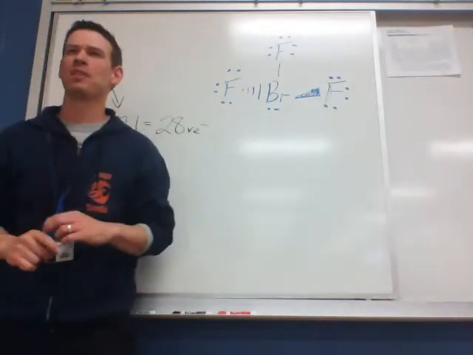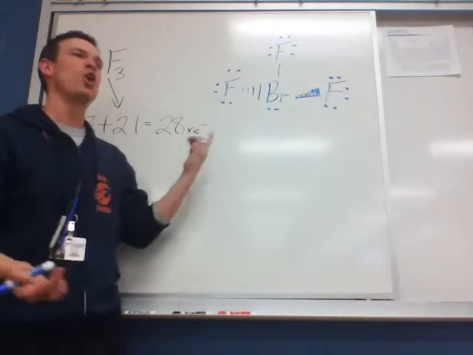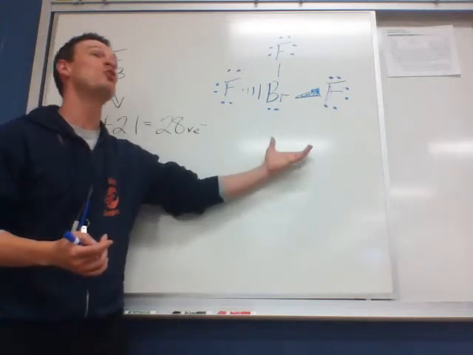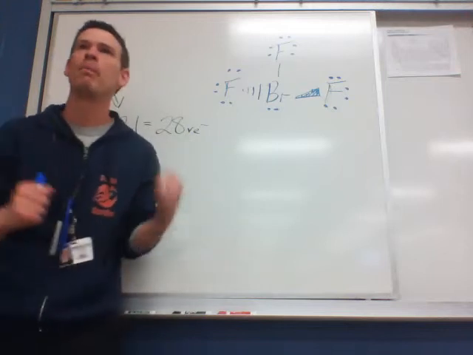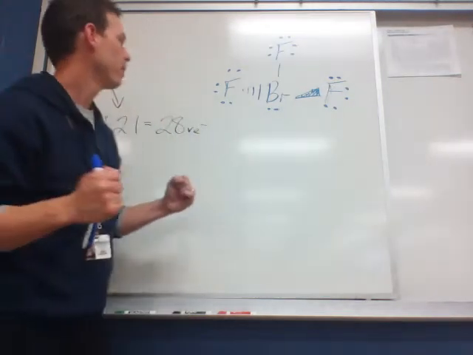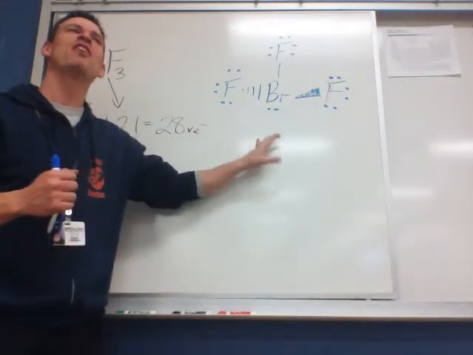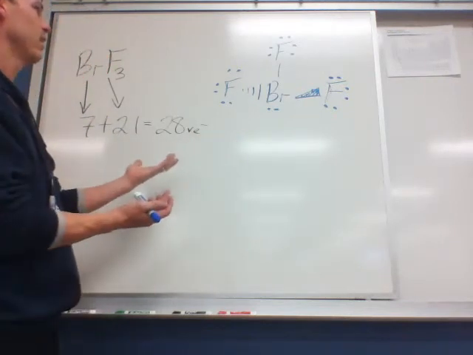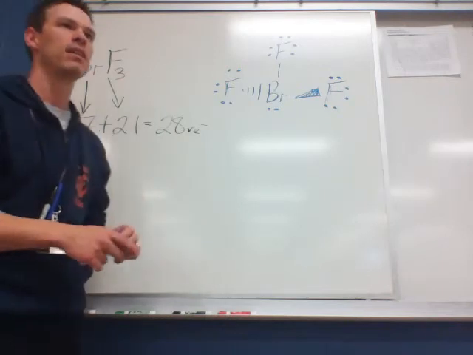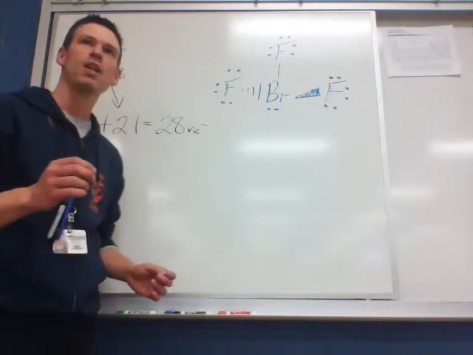We have never had this problem before. We've had the problem where they don't line up, but it's always been because we've drawn too many dots. And we know how to fix that. If we draw too many dots, we erase 4 dots, we add 1 bond, and yay. But this is different. We haven't drawn enough dots. That's never happened. There's no easy way to fix that. The only way to fix it is to make somebody break the octet rule.